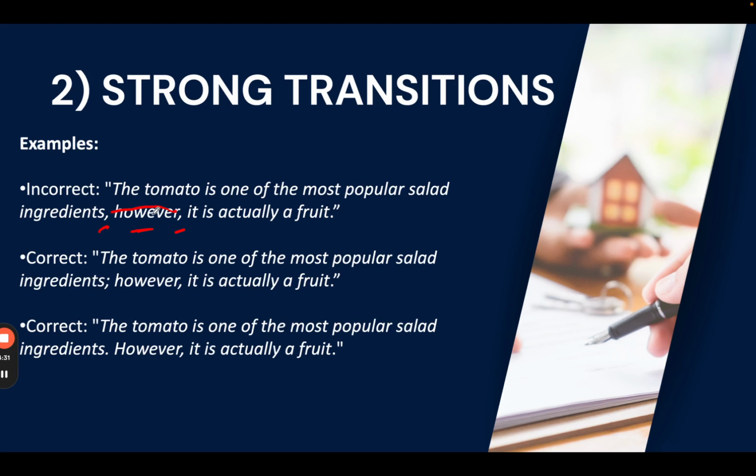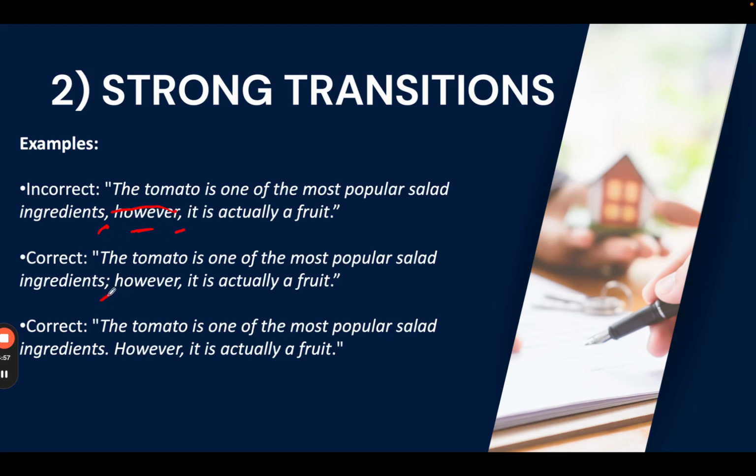If I remove however, it's just that two complete sentences are put together without any punctuation in between. Now that's going to be definitely incorrect, right? So whenever however is placed between two commas, you should be able to eliminate however from the sentence, and the sentence should still make complete grammatical and logical sense. Now, how do I correct this mistake? If I can't place this however in between two commas, what do I have to do?